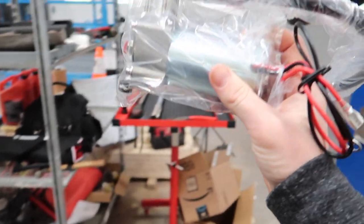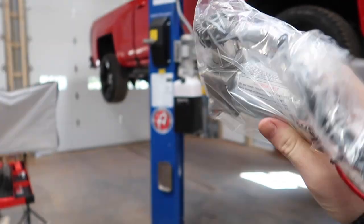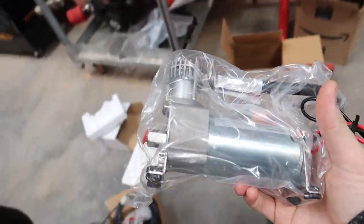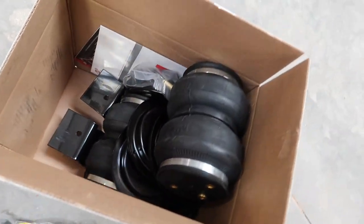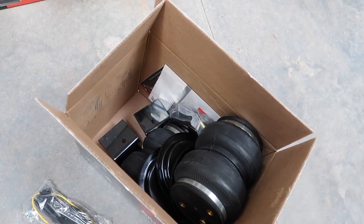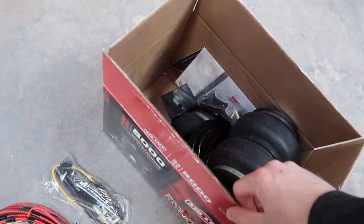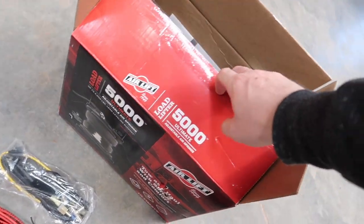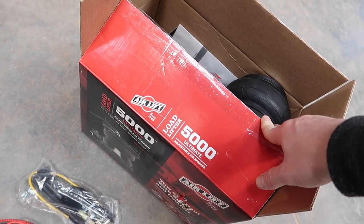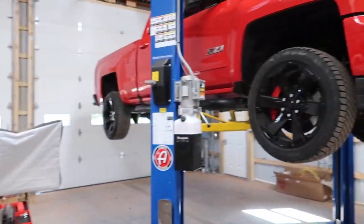All it needs to do is fill the bags up with air and keep them filled. It's small, not going to be huge underneath the truck. We could mount this compressor anywhere — that's the nice thing about it. It comes with all your lines and mounting brackets for the airbags, which are specifically for this truck so it'll bolt right up — perfect fitment. They have different brackets for different model trucks. I just went on AirLift's website, put my truck information in, and it told me the part number I needed.